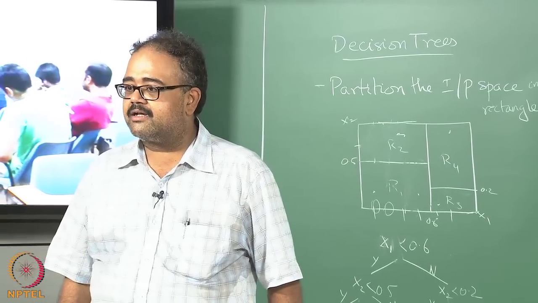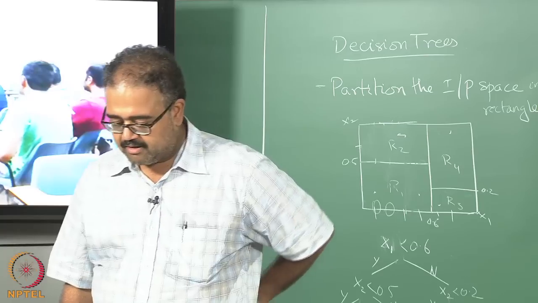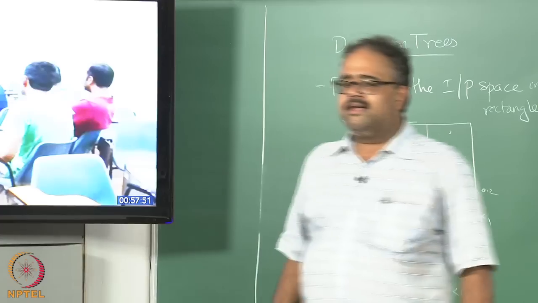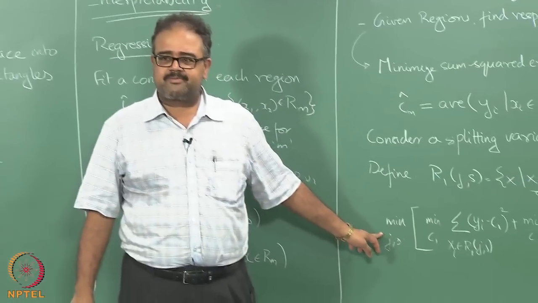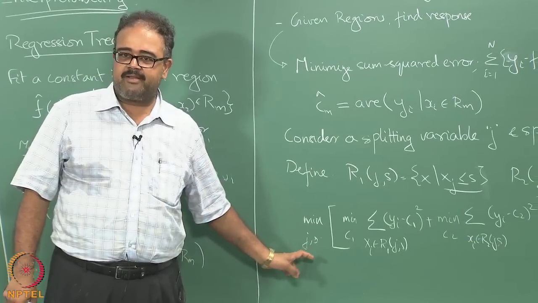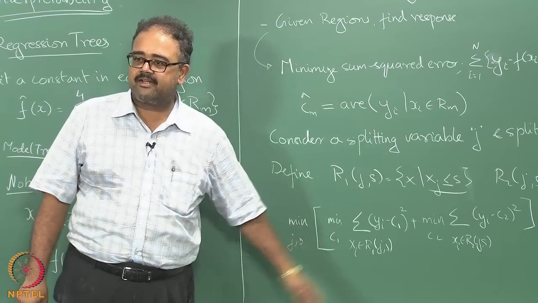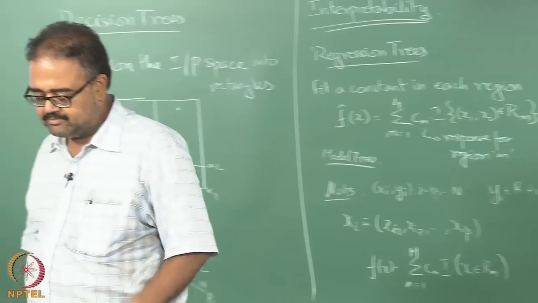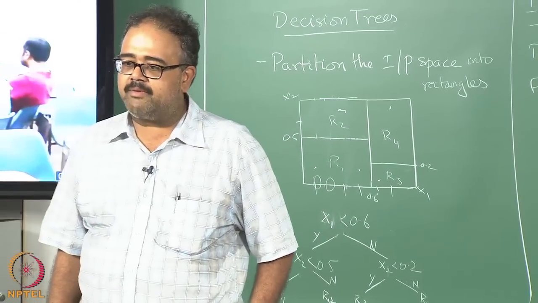What if during situations like these, you don't split on one of them at one time but both at the same time? Yeah, just think about this optimization problem. If I am going to split on two at the same time, this optimization problem becomes harder. Instead of minimizing over J and S, I'll have to minimize over J1, J2, S1, S2. So it becomes harder and harder. Sure, you could think of other ways of optimizing it, but the most common way of doing it is this.